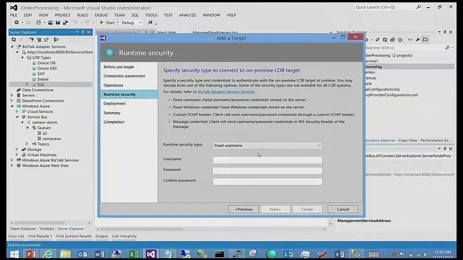you now specify how authentication will happen at runtime. What I just showed you is how you do authentication from my machine, right? Typically your developers and the runtime messages will have different authentication mechanisms. So we support different types of authentication mechanisms. It could be a fixed username and password that you supply, or it could be integrated Windows authentication, or the authentication could be flowing along with the message in some custom headers that we support, or, if you are using SOAP, then it could be the SOAP message credentials, right? So we support different authentication mechanisms.